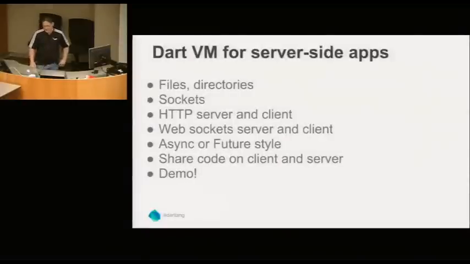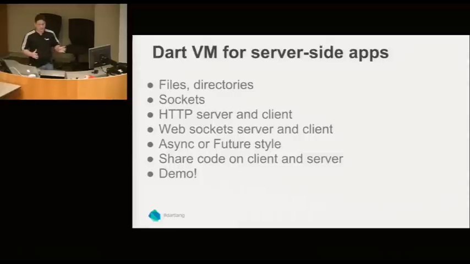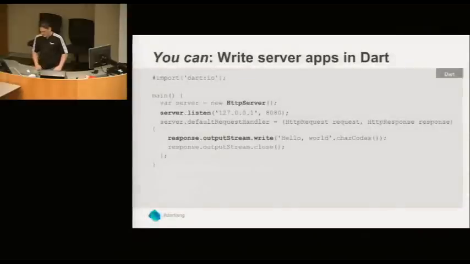Okay, so Dart on the server. We have a VM. It runs on the server side. We have support for files, directory, sockets. We have an HTTP server and client. We have an asynchronous future style, and you could share code between the client and the server. If you've used Node.js, who here has used Node.js? So it looks a lot like Node.js.